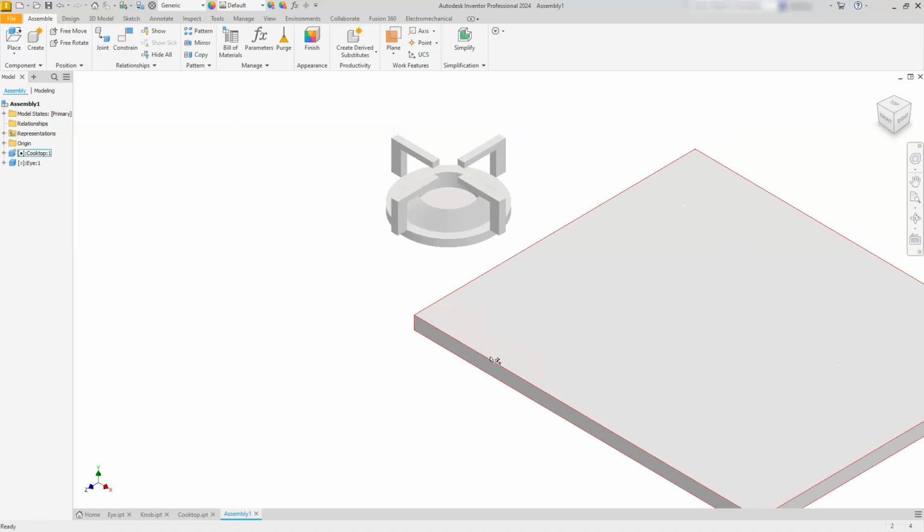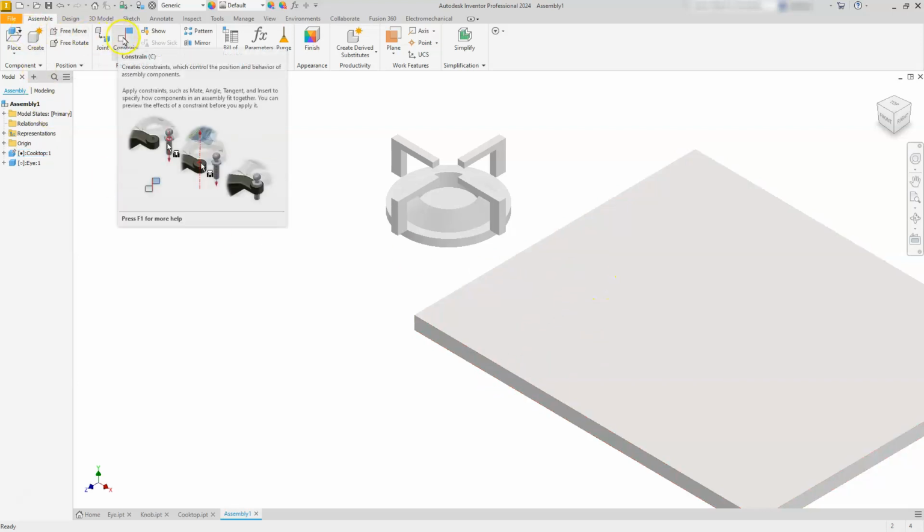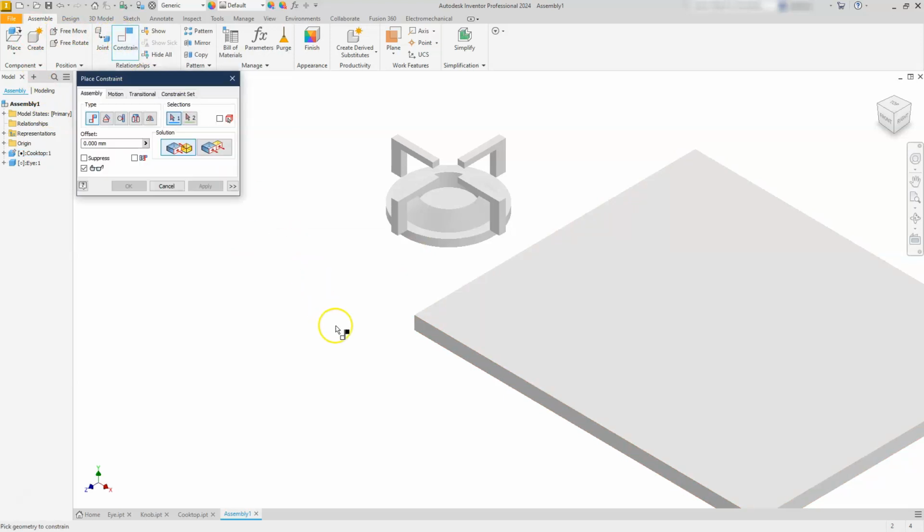Alright, so some of the things that I'm going to use to place this, and I know the dimensions that I needed. I need this to be 52.4 from that edge, or this face going this direction, and 48 coming up this direction. Now we're going to get into doing some constraints. So I'm going to go to constraint. I'm going to leave it on this mate type. I'm going to select this face.